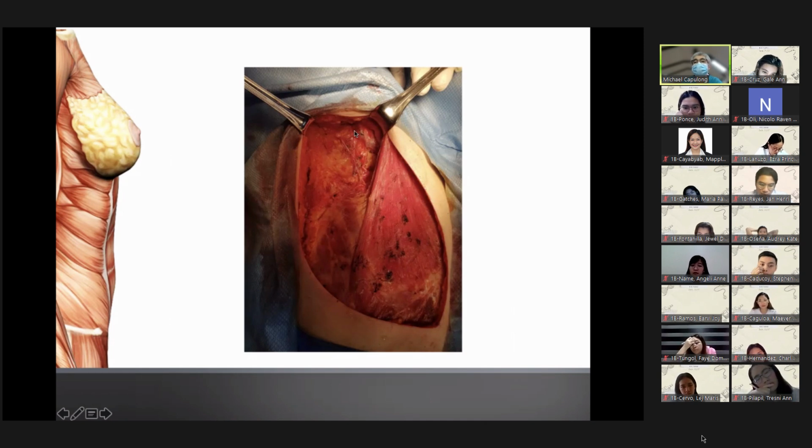Dissecting the axillary region. You're looking at the axillary area, with the reflection of your pectoralis major muscle. This is the medial side. This is the lateral side. This is your serratus anterior muscle. Now note in the axillary region, you see a fair amount of subcutaneous or fat tissue. This is what you're going to see also when you dissect the area.